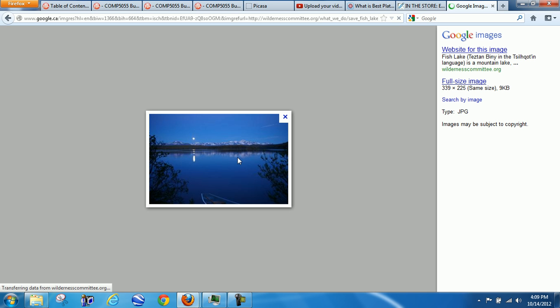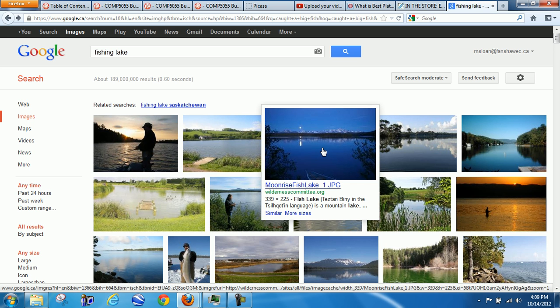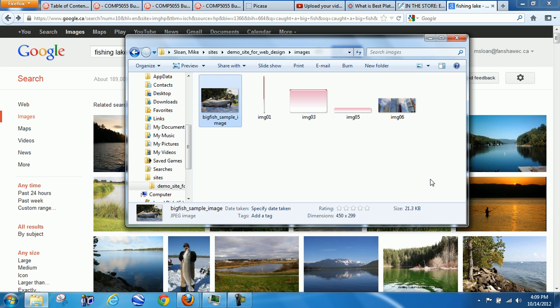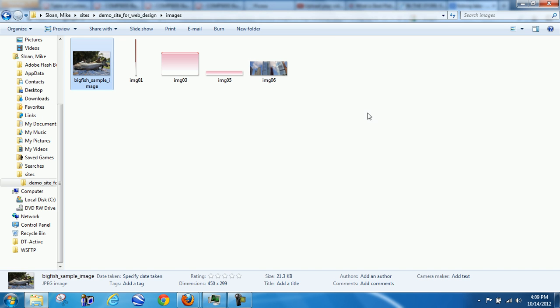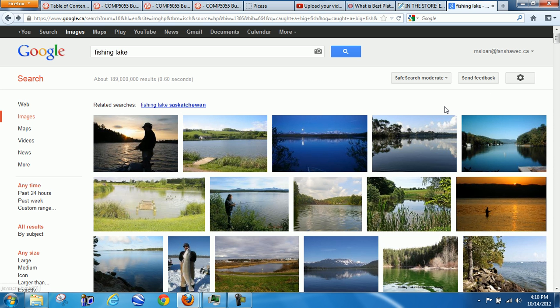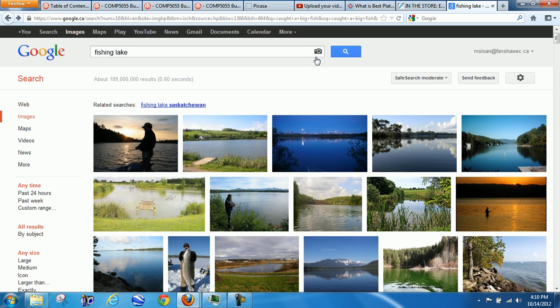Okay, I forgot to look what size it was already. So go back. It's 339 by 255. Go take a look at the picture that's in your images folder, which I already have open in Windows. 472 by 180. Now, it's not likely that you're going to find a file by that size. What you would do if you were optimizing this properly is you'd find a picture that you really liked, that you knew at least a skinny part of it could be cut out and would still look really good. Okay, because you don't want to squash pictures too much and mess with the resolution.